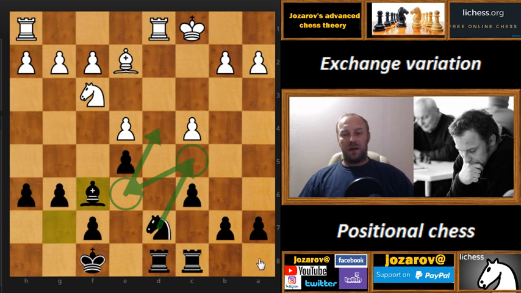So this is our main idea, to get the knight there. And if the knight maybe takes, then we would have a passed pawn, and it would be very well supported by the bishop. But the other thing is, if we could get rid of this knight and trade it for a bishop, that would be the best thing that you can do in this line. So imagine that this knight would go off the board, and you're left with a weak bishop, and then the knight comes to d4.